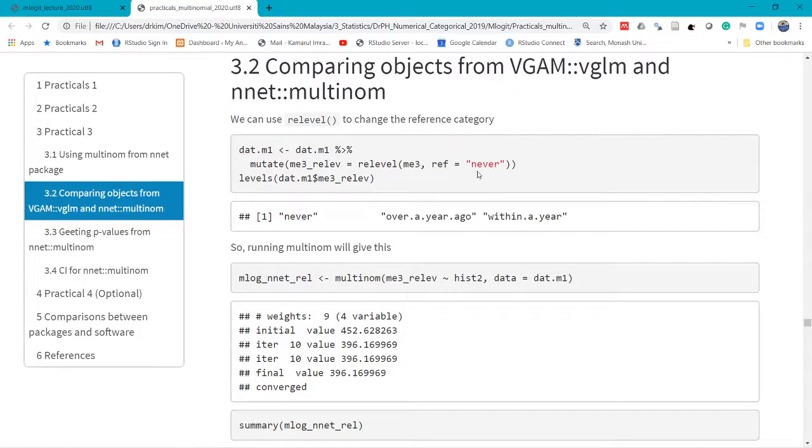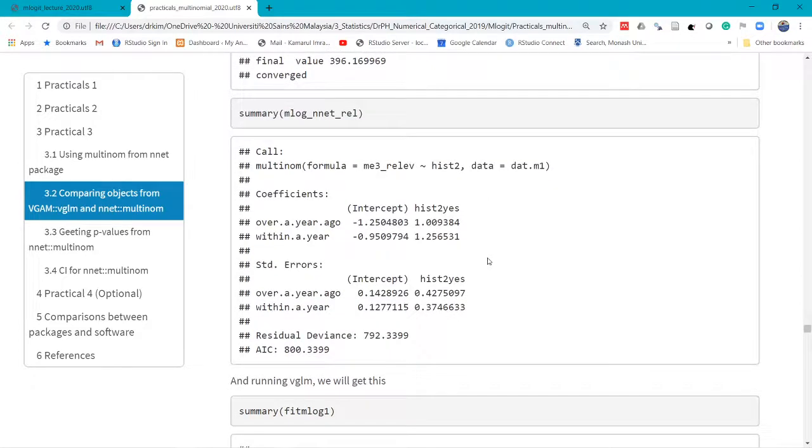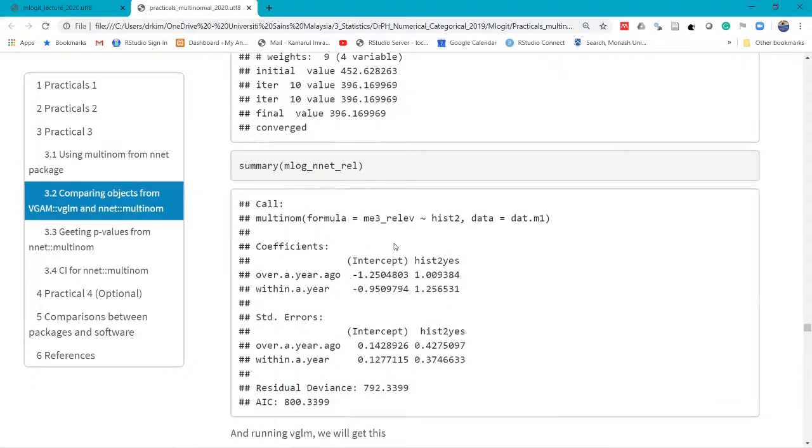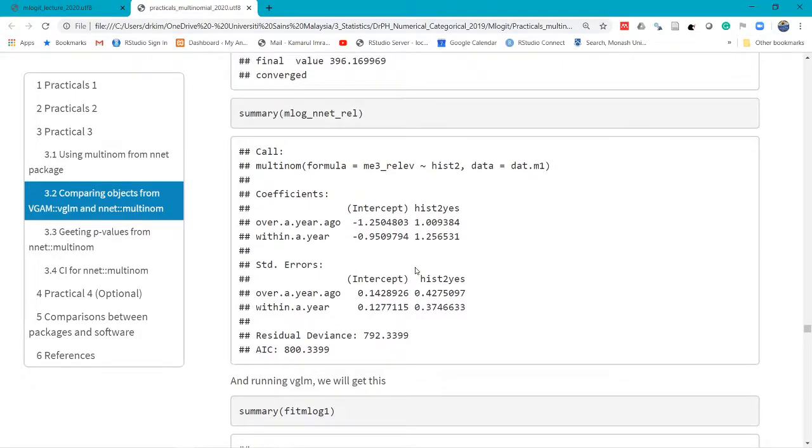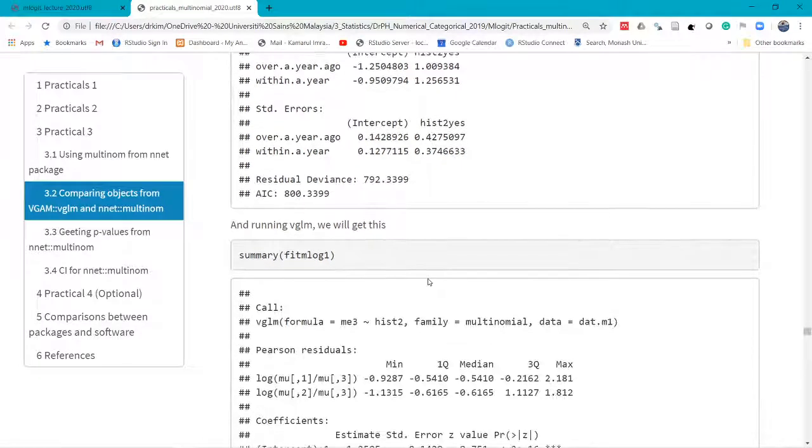Okay, nnet and multinom will estimate the value of the logits. But I don't usually use multinom. I think the VGLM function is good enough.